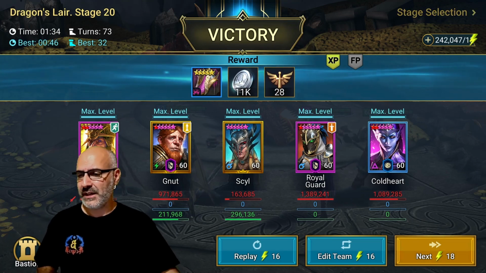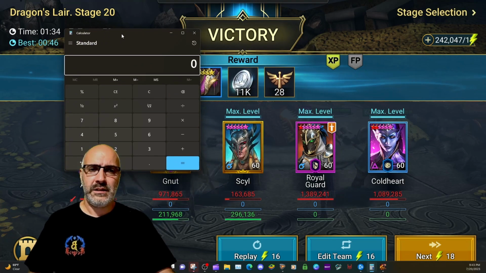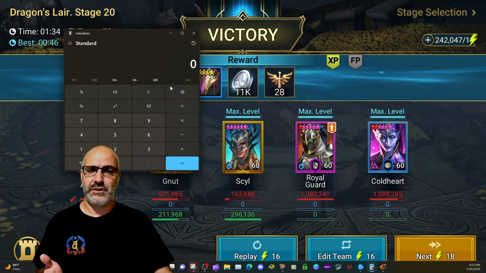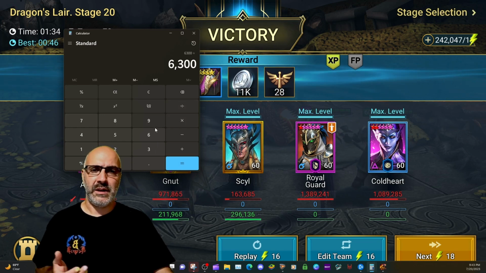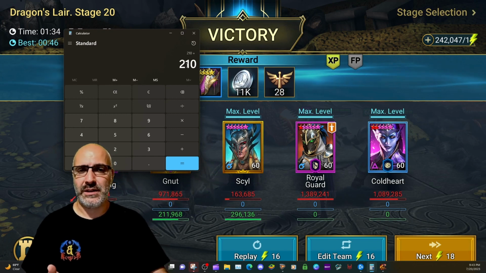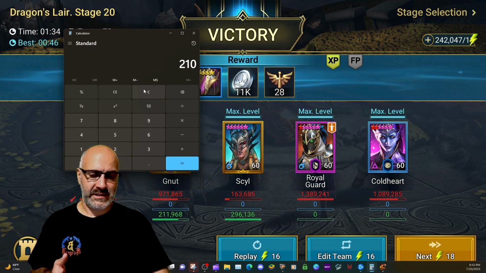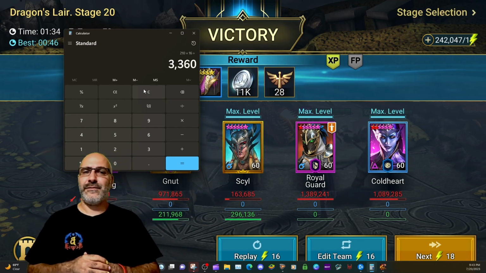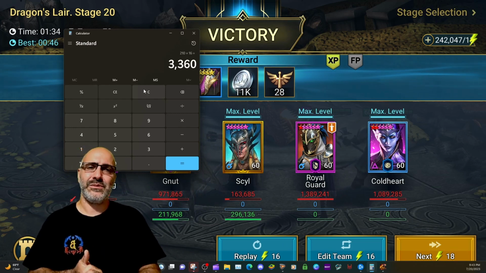You know what? Let's pull up my calculator real quick. All right, so most accounts are between 5,000 and 6,300. So we'll go 6,300, right? Because that's where some people will be. Divided by, let's say, 30 points, is going to be 210 runs, right? So 210 runs by, what is it, 16 energy. You're going to need to spend 3,400 energy to complete this. I don't think it's worth it, guys.